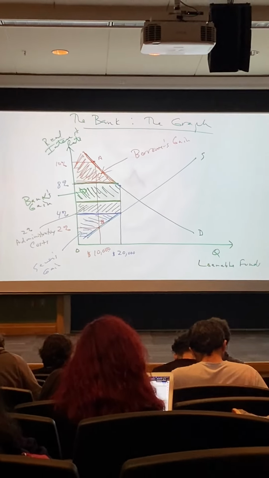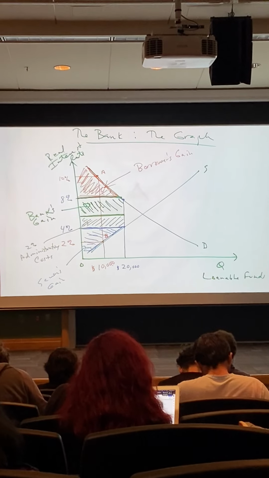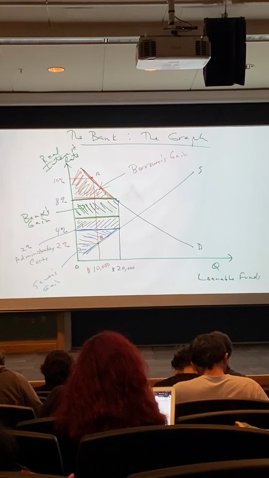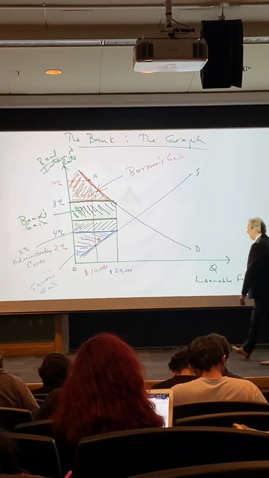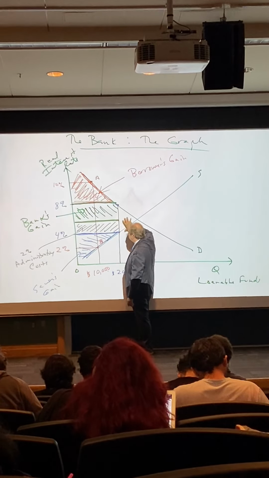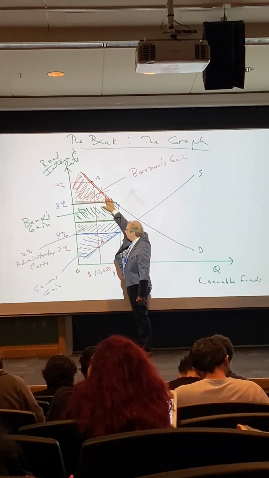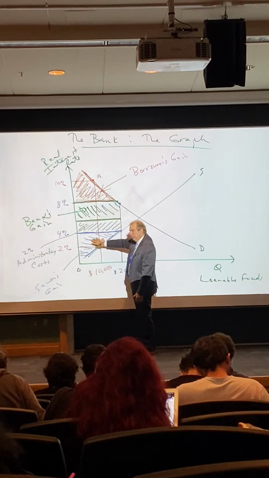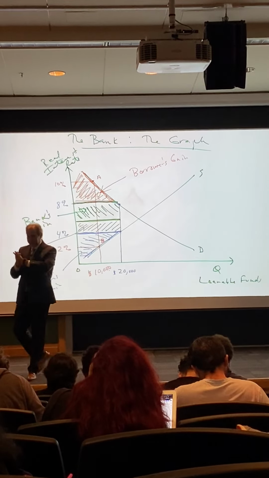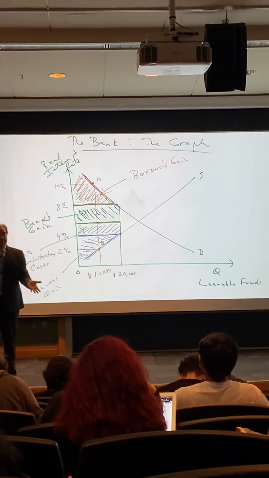Because the borrowers would already know all the savers. Everybody can coordinate things free. The reality is people don't know each other, and that's why they go to the bank. But the bank, because of its comparative advantage, is dramatically reducing those deadweight losses, expanding trade. It becomes a win to the borrower, a win to the bank, and a win to the depositor. Are you with me? Now let's give you an example of this.